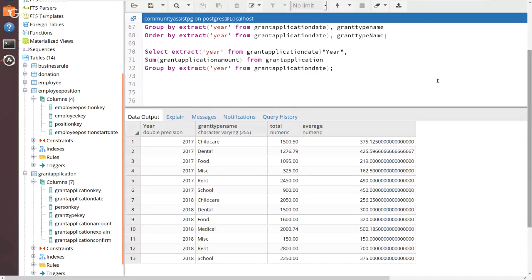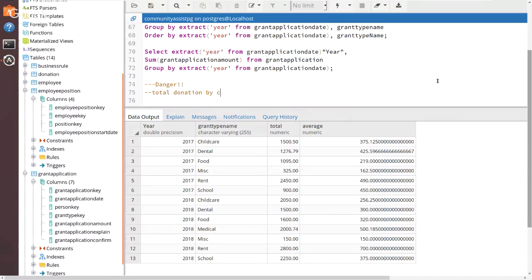So I'm going to show you a danger, and then we're going to move on to other danger. So when you're joining multiple tables and you're going to do an aggregate, let's say we want to know the total donations by city.